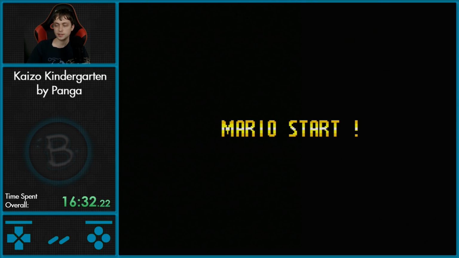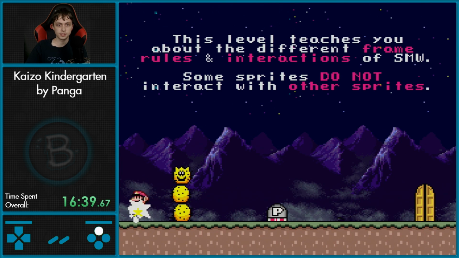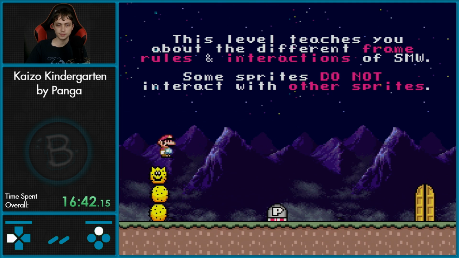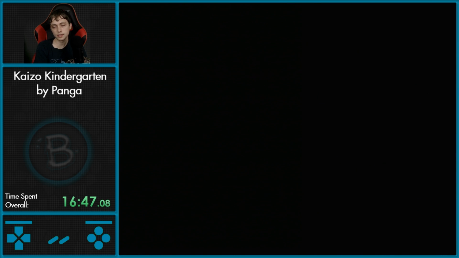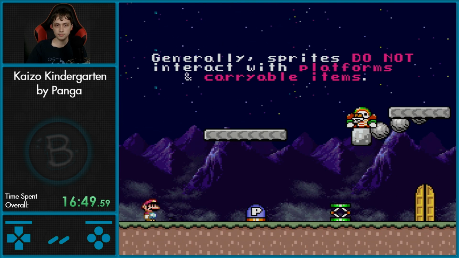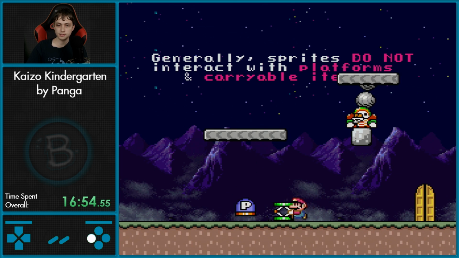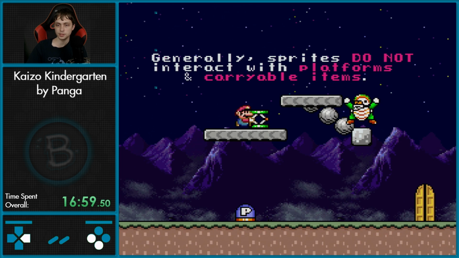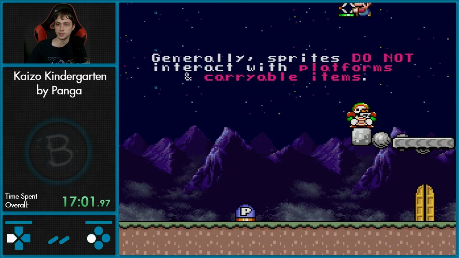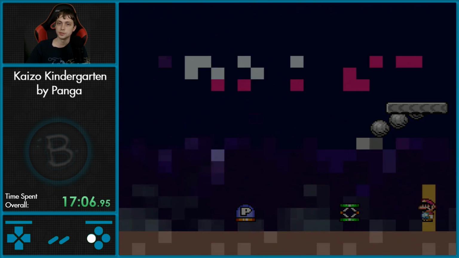Frame rules and timers. This level teaches you about the different frame rules and interactions of SMW. Some sprites do not interact with other sprites. Generally, sprites do not interact with platforms and carryable items. Yeah, I screw up on this a lot. In Mario World, because in Mario Maker that would have landed on the platform there. But not in Mario World.